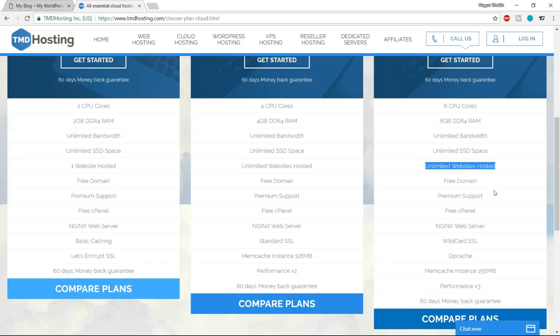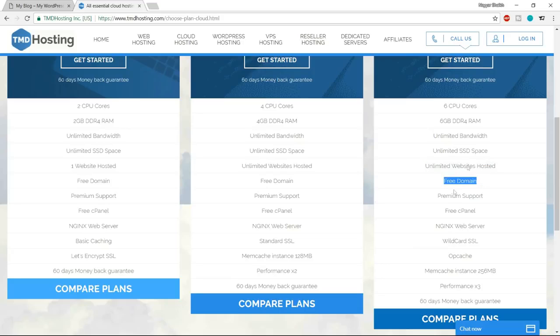Why? Because today you're creating this website, a hotel booking website. Tomorrow you might need to create some other website. For example, your business website, an e-commerce website, or maybe a simple blog. So again, you don't have to purchase a new hosting account for that. You can host that website, this website which you're creating. In fact, you can host unlimited website in one single hosting. Okay, so this is also a very important feature.